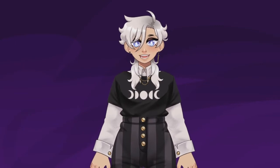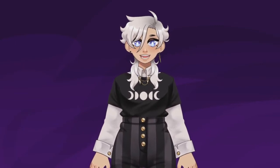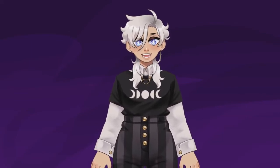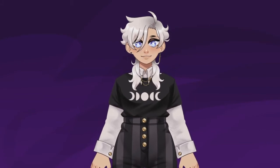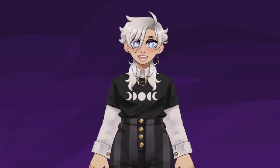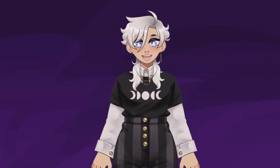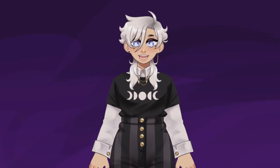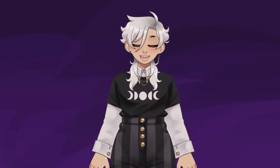I thought it would be a really nice idea to start posting pages where I just try to draw whatever is in my head at the time, maybe sketch out some different things and talk you guys through my process without really being worried about if the final product is finished or not. Almost like a sketchbook, and I can use this series to talk about different techniques that you can all use to improve your art process as well. I hope you all find it helpful. Anyway, let's jump right into the video.